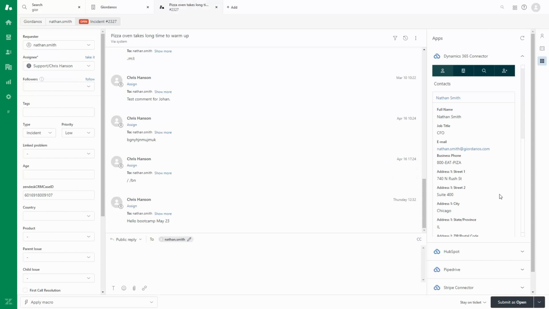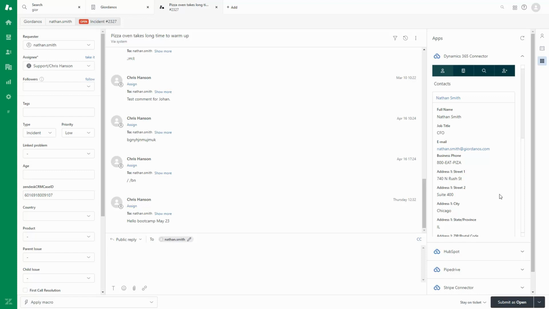Let's start with viewing Dynamics data in Zendesk. The app installs on the user, organization, and ticket screens in Zendesk, and each view of the app can be configured separately. We're going to focus on the ticket view. The two most common scenarios we see for ticket creation are from an email submission or an incoming call from a phone system that is integrated with Zendesk.